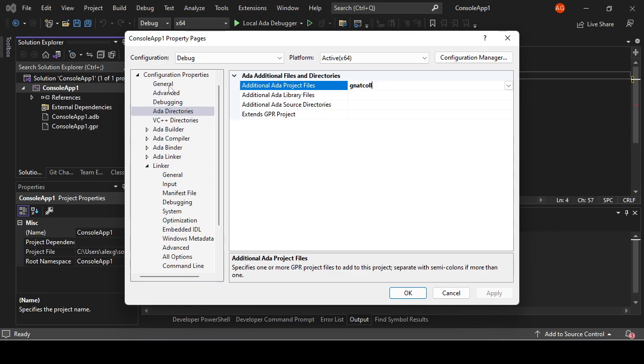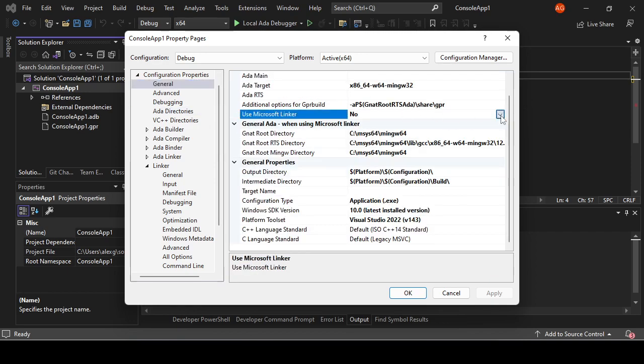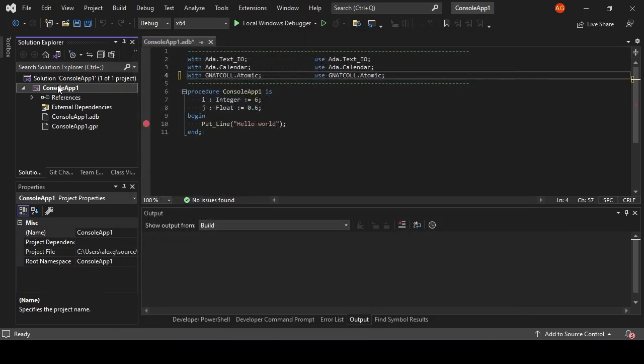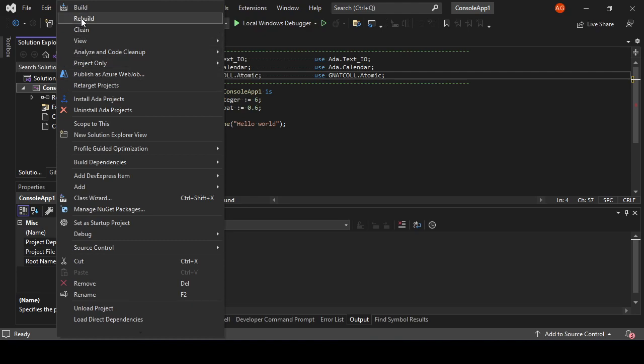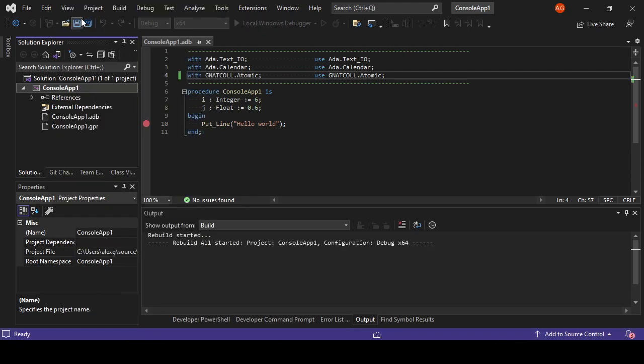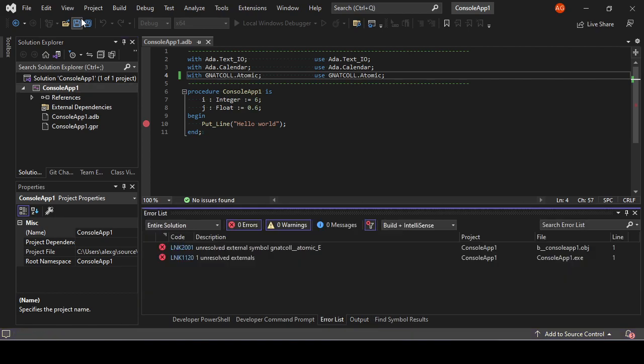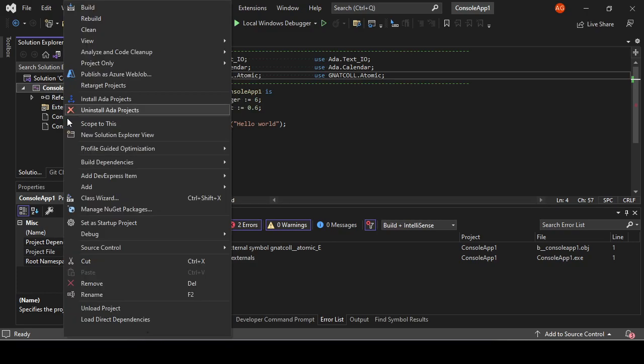If I turn this back to yes, this build will actually fail at the moment because I have unresolved references. So let's just go and fix that.